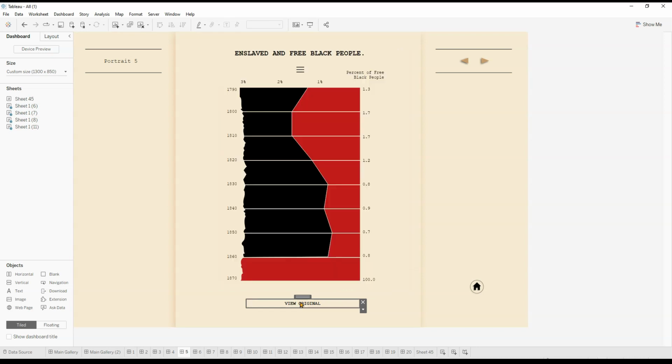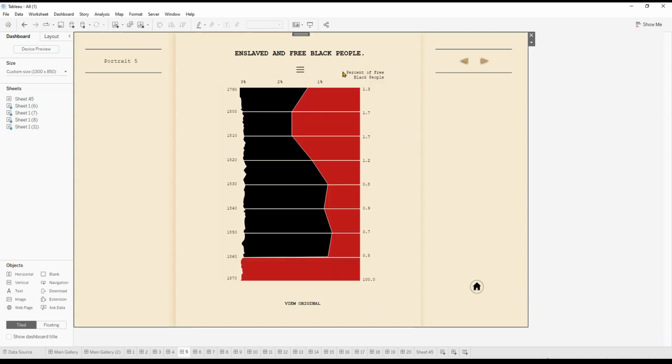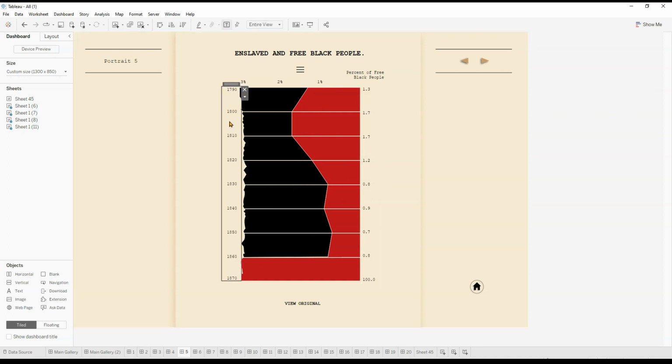So I'm going to hide the original. And let me just touch on a few of those things. So we have here, the scale is zoomed in, so it's only showing 3%. So that means we're going to have to work with that. We notice that the year also is reversed. Rather than having it on the horizontal axis, it's on the vertical. So that's another thing. But other than that, this is just a combination of sheets. We've got one sheet here, 2, 3, 4.